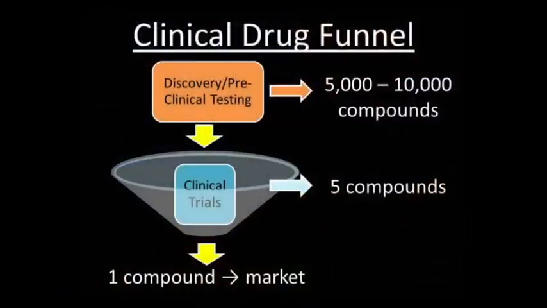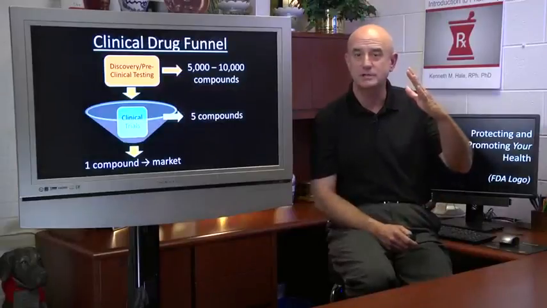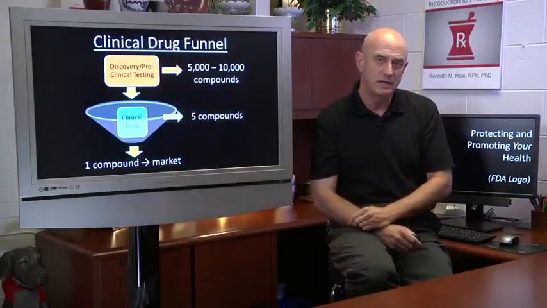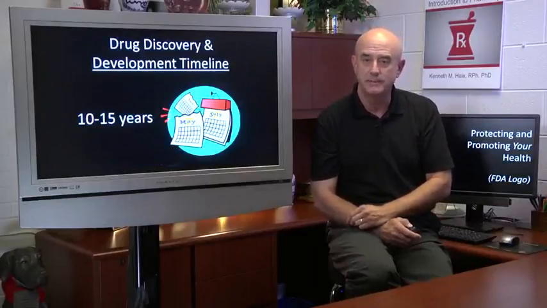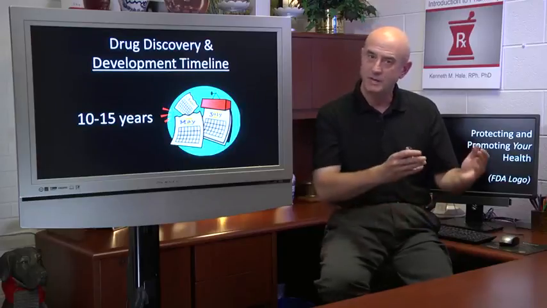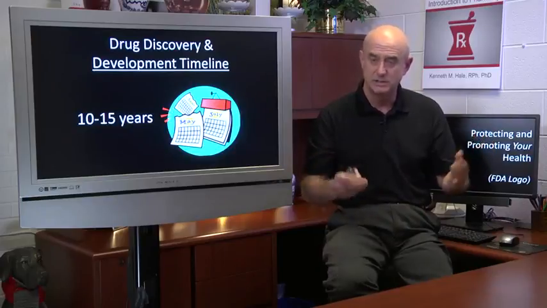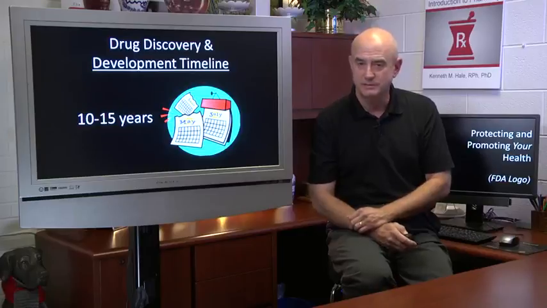Remember that the drug funnel through this process is pretty tight. We've described to you that the screening process in drug discovery can begin with 5,000 to 10,000 compounds, which narrows down to about 250 in preclinical trials, down to about 5 compounds in clinical trials, and eventually maybe one of them goes to market. So we start with 10,000 compounds, we come down to maybe one that will eventually make it to market, and we've spent about $1 billion in the process, and a lot of time doing it. On average, from the time we start drug discovery through the time we go to FDA for approval, we've spent about 10 to 15 years. So it's a very lengthy, expensive process.